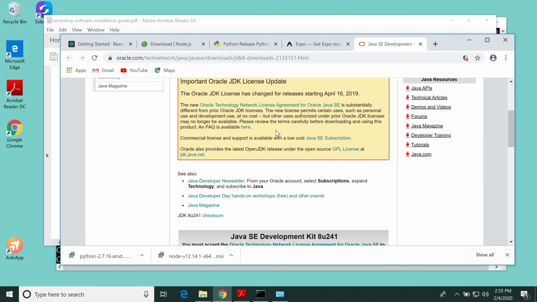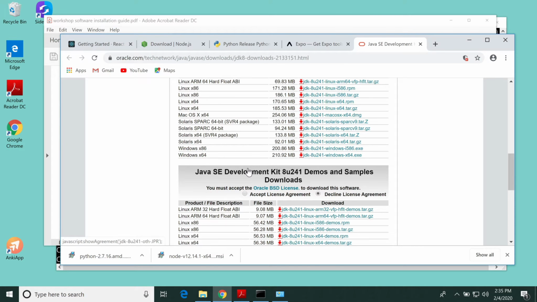Now just keep in mind that there's been a license update for Oracle. So if your company is not aware of this, then just make sure they are aware, because there's been some changes to their license agreement. Previously, before this, it was open source for whatever usage, but commercial license and support now requires a Java SE subscription. So just something to keep in mind.